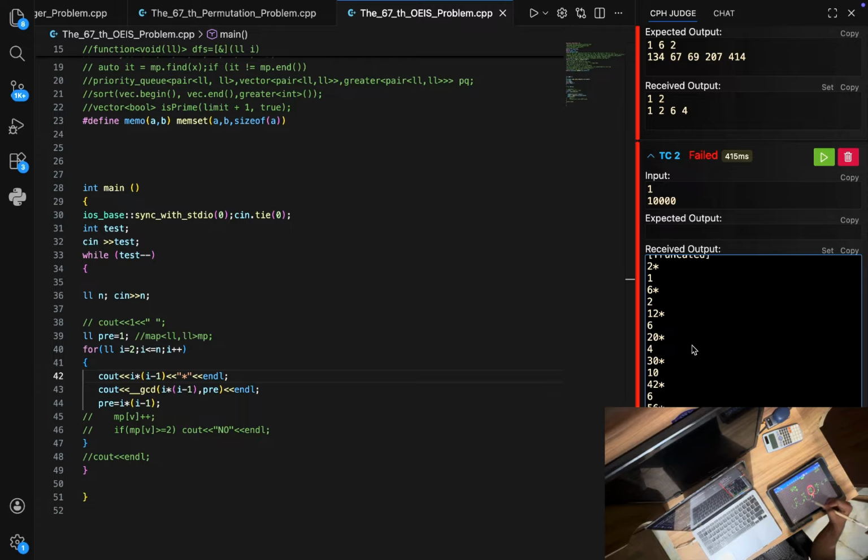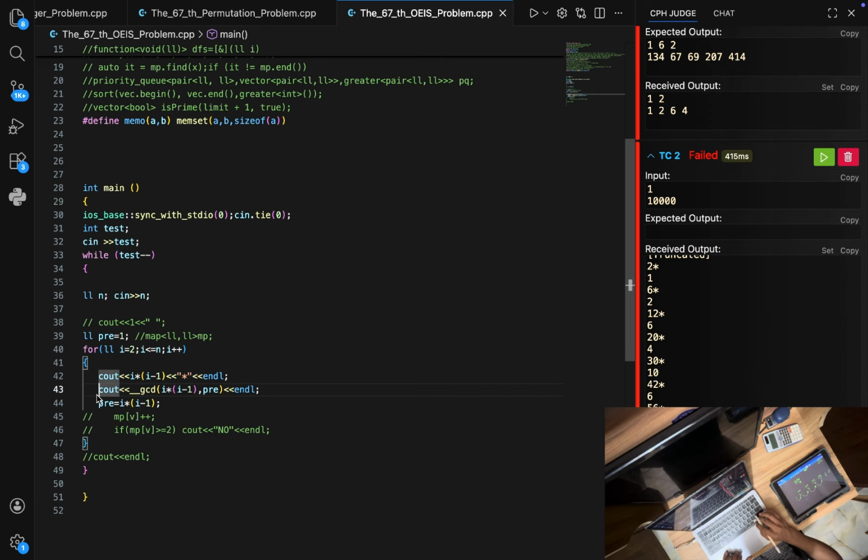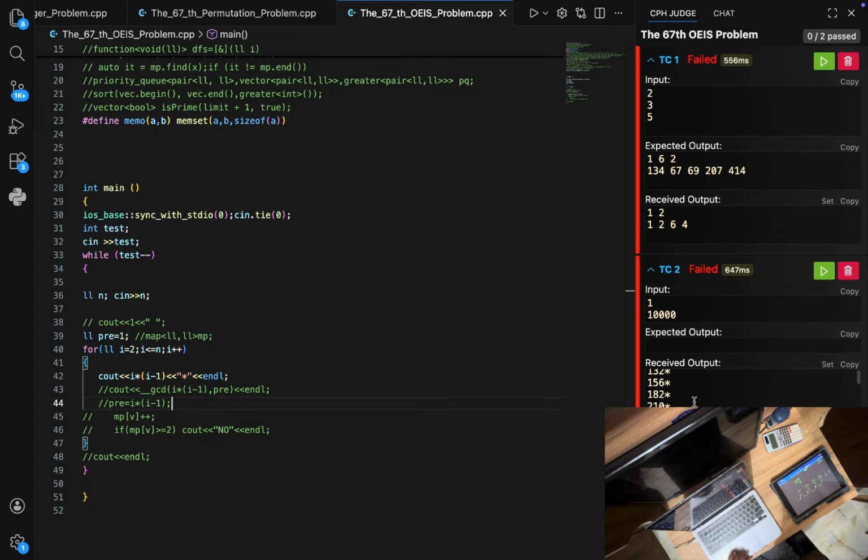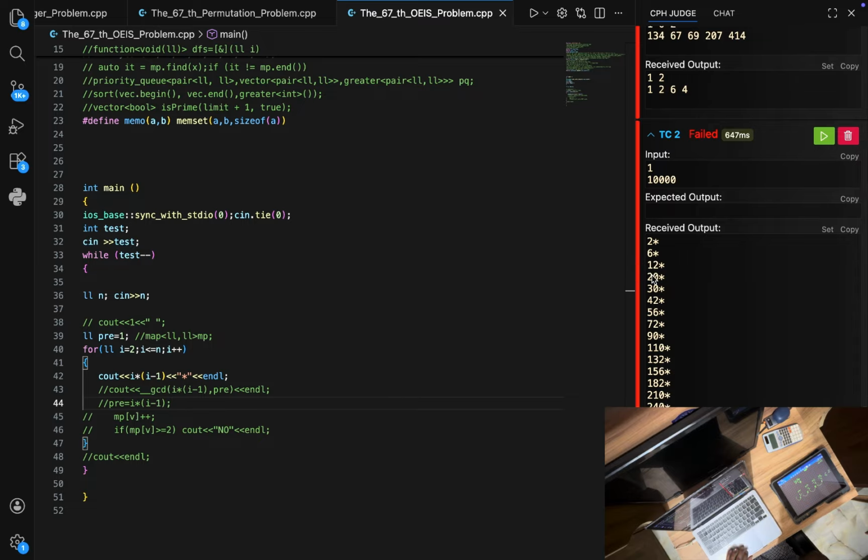If this value is a multiple of this and that, they have common only 3, they have common only 4, they have common only 2, 6, 12, 20. Yeah, it's 20.